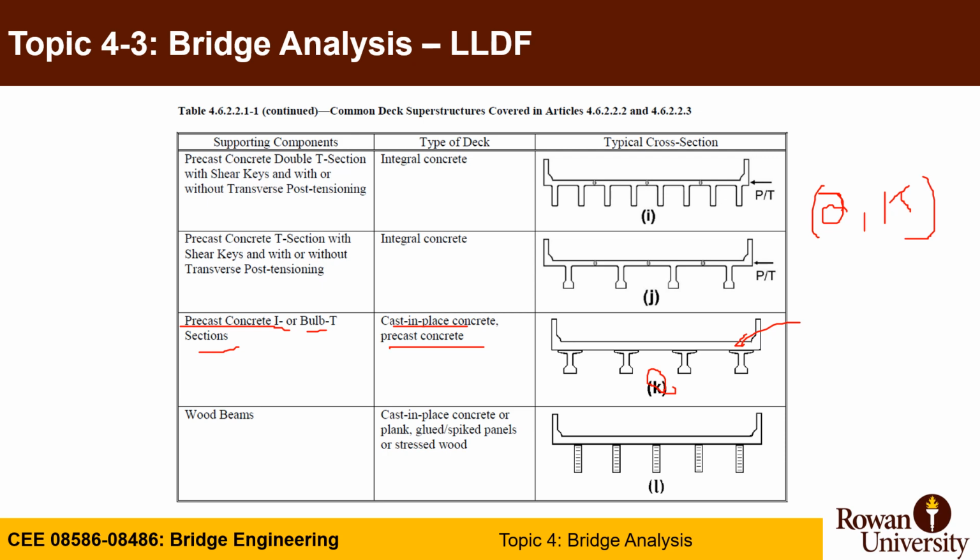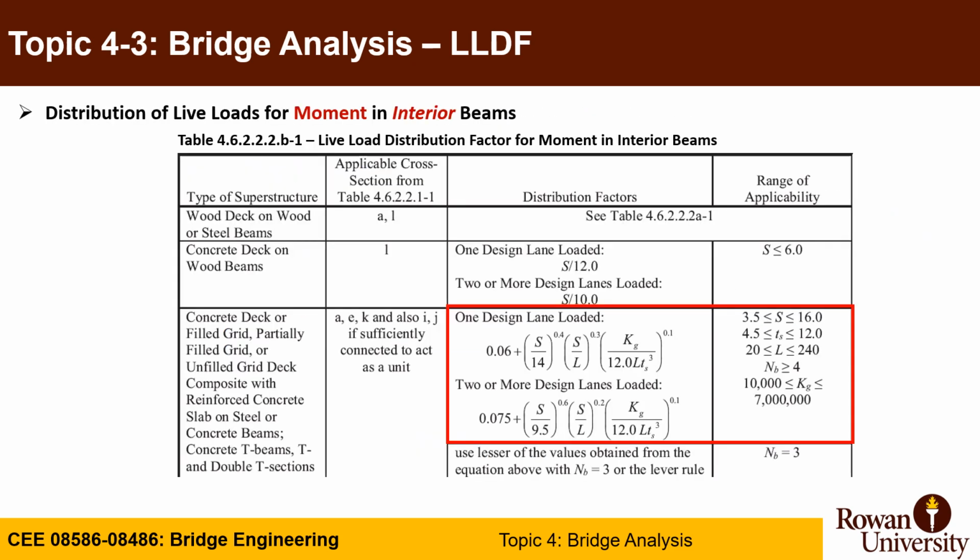And in order to calculate your live load distribution factor, you have to go to another table, and the tables clearly say what you are looking for. Live load distribution factor for moment on interior girders, Table 4.6.2.2.b-1. So if you have a set of girders and you want to calculate how much live load will go to interior girders when you calculate the moment, this is the table they are using.